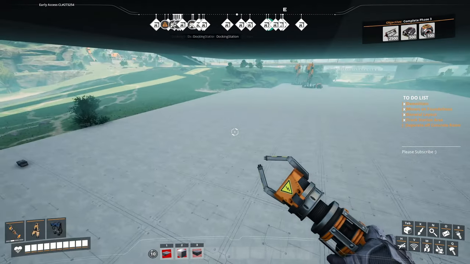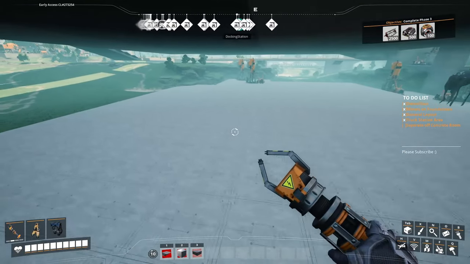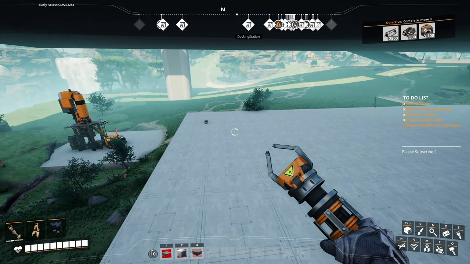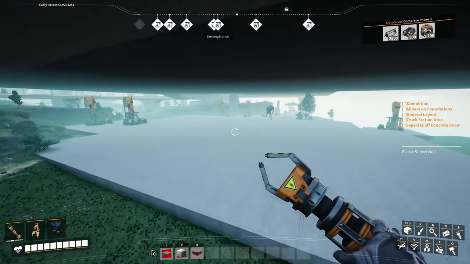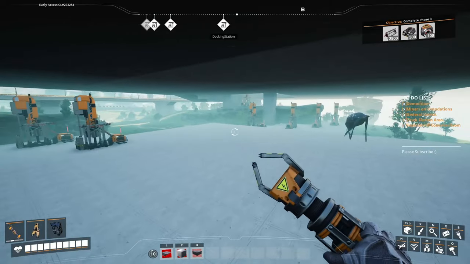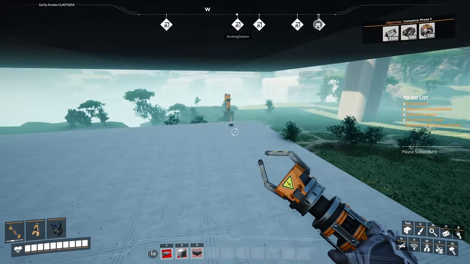So let's fill in just a few more of these platforms down here, and then we'll figure out where we're going to set up our little separate concrete room. I'll probably stay more to the left side here, leaving any and all excess space for moving this stuff around. But yeah, let's get this set up.